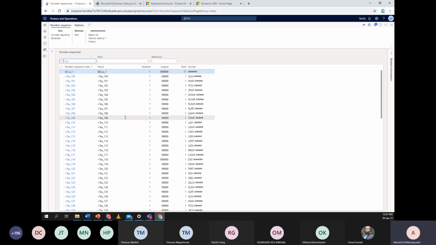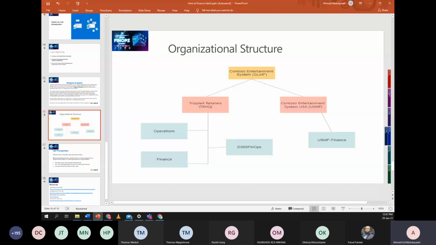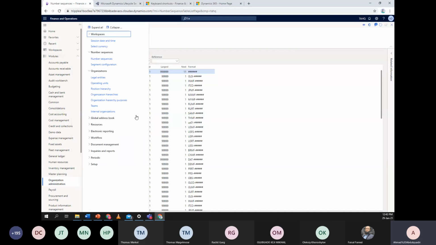We have a structure that we want to work with, so we would go ahead to work on structuring and using policies, based on this organization structure we have. We'll do all this setting in our organization administration module.